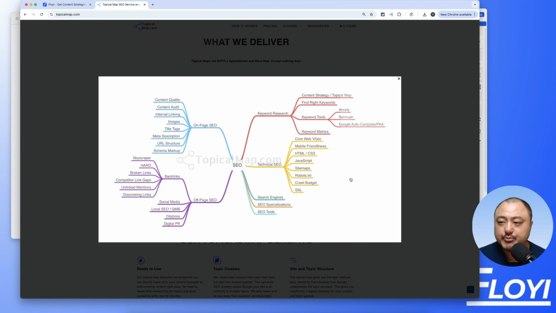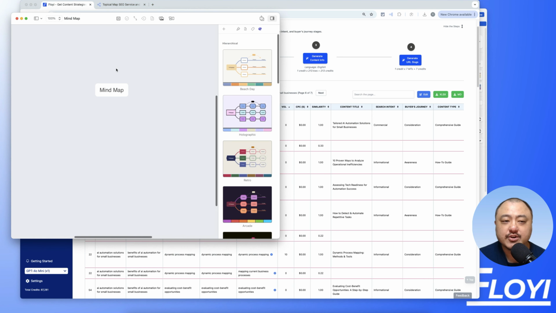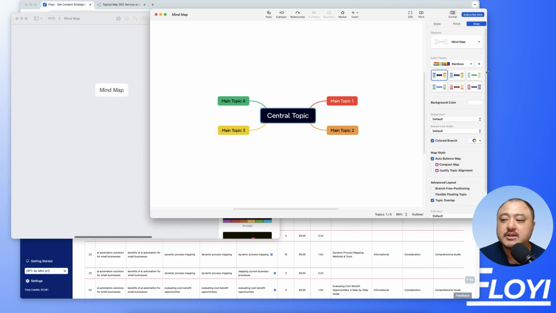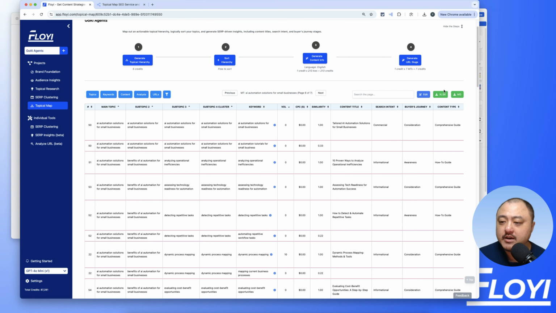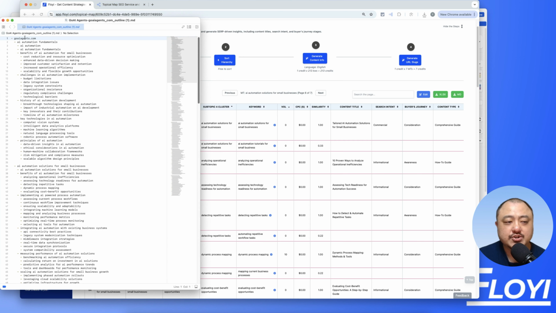Now, this was created with MindNode, so you will need either MindNode for a Mac, or if you have a PC, you can get XMind, which they also have a Mac app for too. So we now have a new export option, which is Markdown. If you click that, you get a Markdown outline, and it all starts with your domain as well.